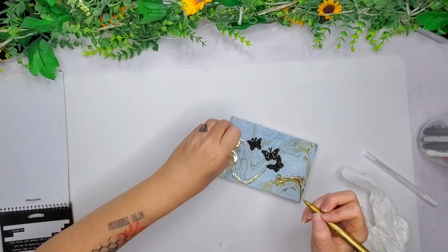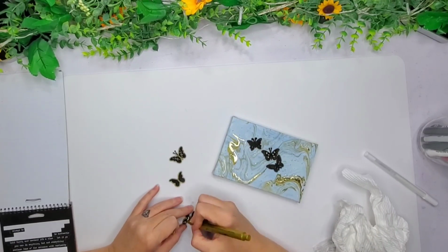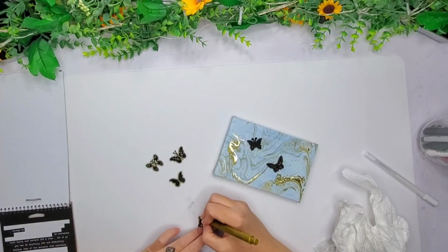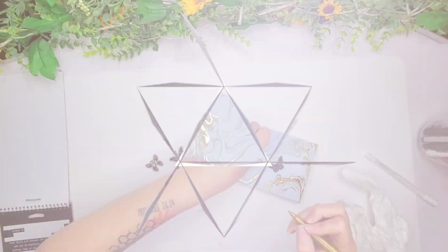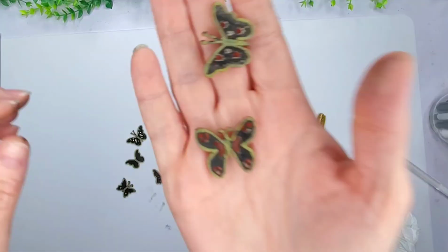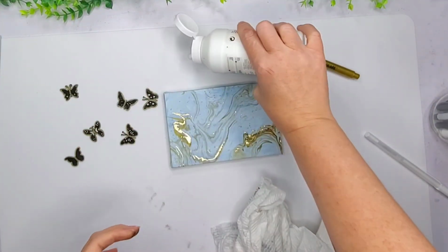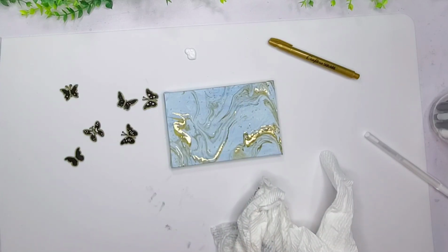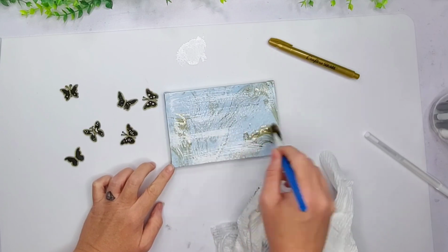All right, now that I got my area cleaned up, I have this little metallic marker from the Dollar Tree, and I thought it would go perfect with the background here. Perfect. Like this. And I go around all the edges of every single butterfly just to give it some detail and to bring out the edging.